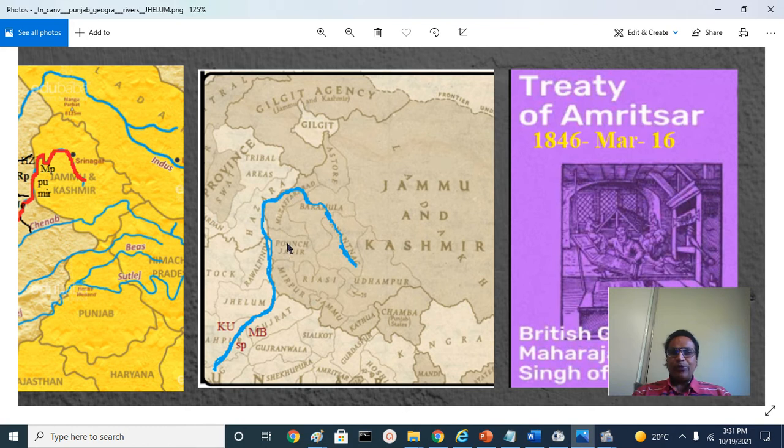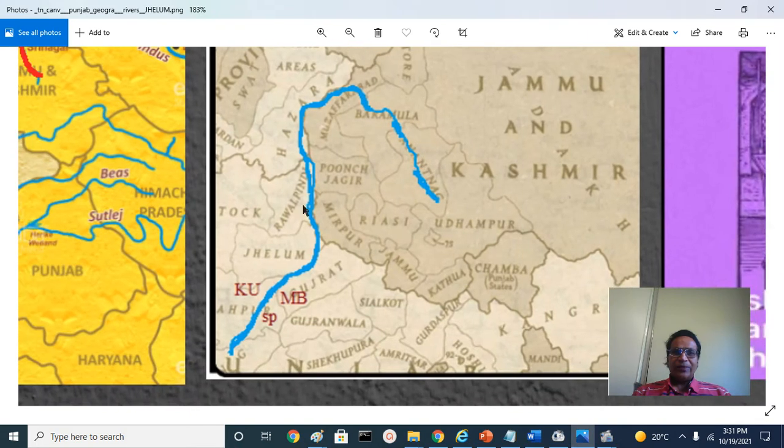In Baramulla and Uri, it enters into a gorge and separates Muzaffarabad in the east, Poonch, and Mirpur. Here you can see Hazara district, and also you can see Rawalpindi district. You can see Jhelum district, and you can see the Gujrat district, Mandi Bahauddin, and the historic Shahpur district. You see Shahpur, that is Khushab on the western side and Sargodha on the eastern side. This is where the Jhelum River adjoins the Chenab River south of Jhang.